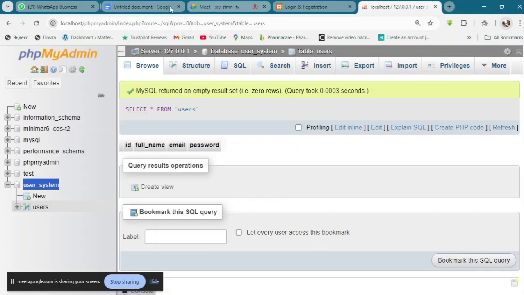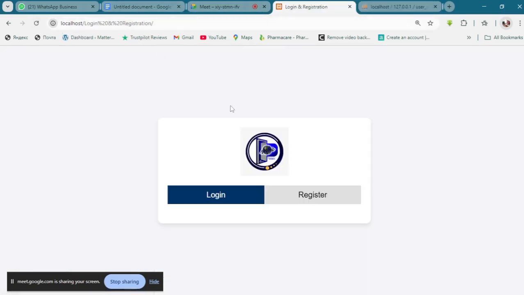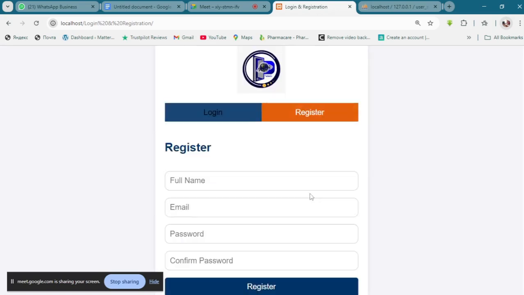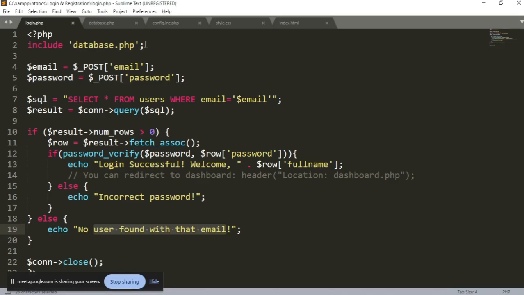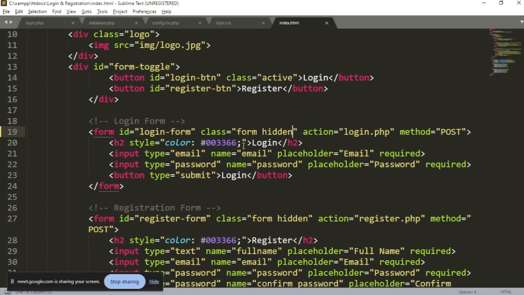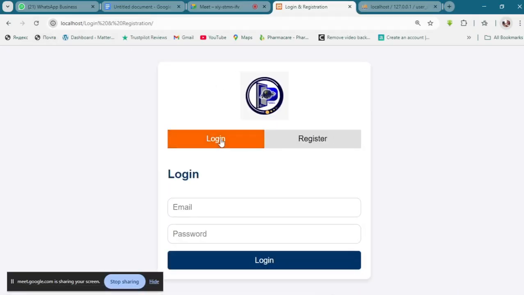Let's look at that. So when I come to my registration form and refresh, everything is nice. When I click on this, you see it's hidden. When I refresh, everything will go hidden, because I made it hidden. Let me show you something. In my index, I made the login form also hidden. But when I take the hidden out, click on file and click on save, and come to my browser and refresh, you can see that now the login is showing.